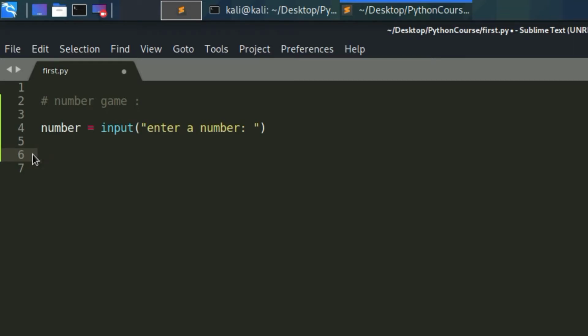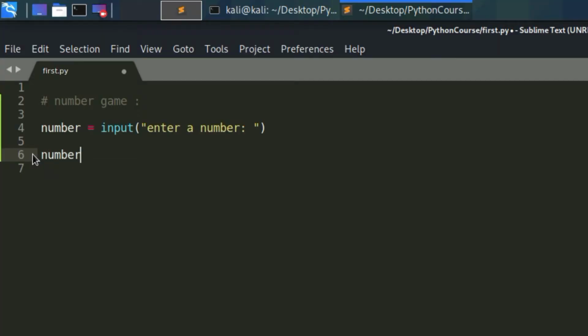So we're gonna use the int function that converts an integer that has the string data type to an integer that has the integer data type. And if you are familiar with the C programming language, you may notice that to do this, you need to use a concept called casting. But in Python, you don't need that. Just use the int function.